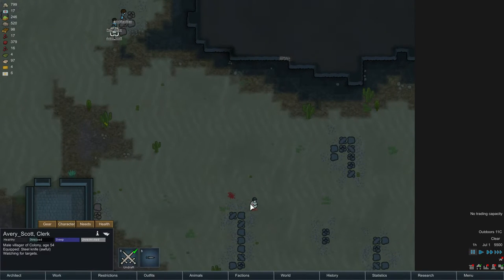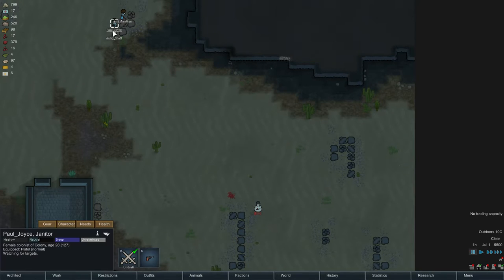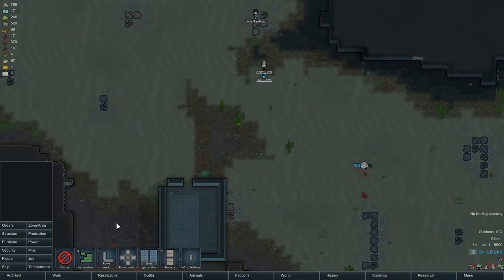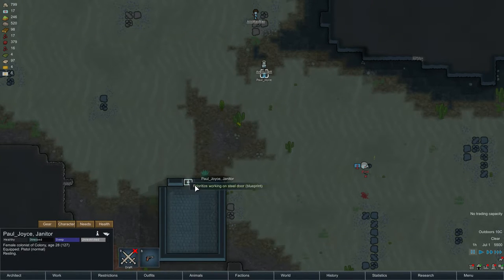Okay, Avery. Run away. Okay, Paul, range. Move. Come on. There we go. We have one down. Okay, now, there's the thing. We don't really have the capacity to have anybody else. Give me a steel door, please. So I don't really know what we're going to do here.